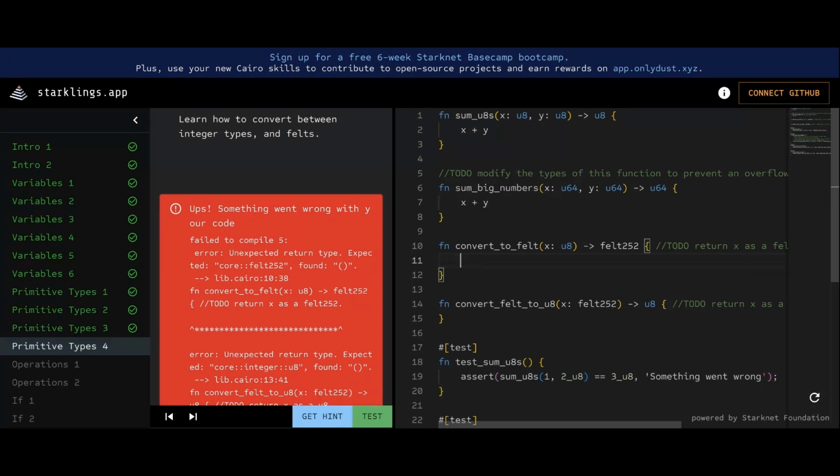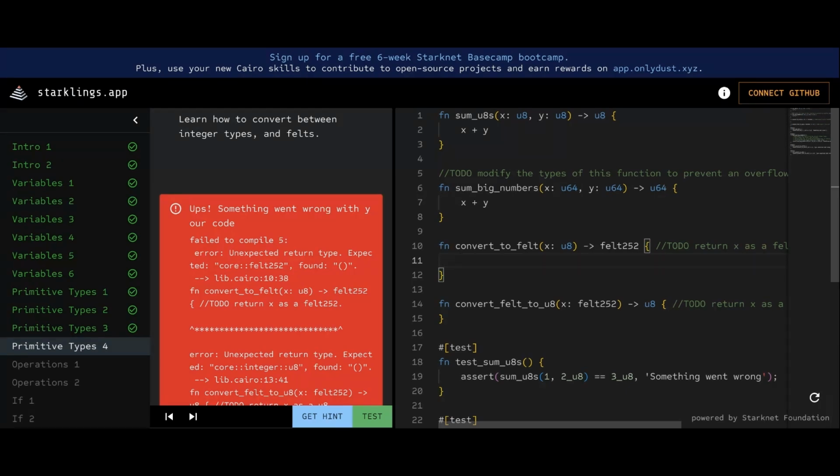So what I mean is, from here we have x, which is of integer size 8, right, which can contain a value of 255. But we want to make a conversion to felt252, and felt252 is very large, right?